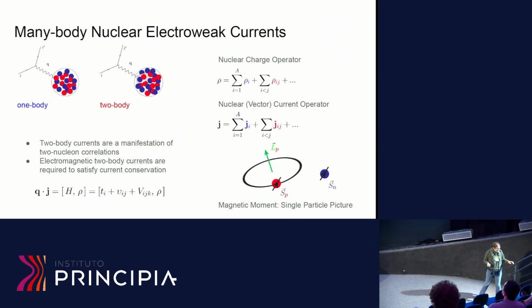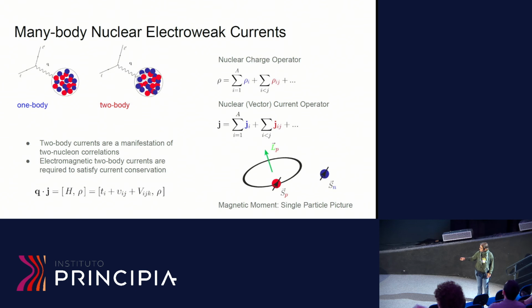As I said at the beginning, the focus is on electromagnetic properties, and therefore we need a way to describe how the electron interacts with the system. We include a one-body operator, so the electron interacts with individual nucleons inside the system. And we also account for two-body corrections that account for the fact that the two nucleons are interacting in pairs. And these are found to be important to explain the data, but also are informed by the theory.